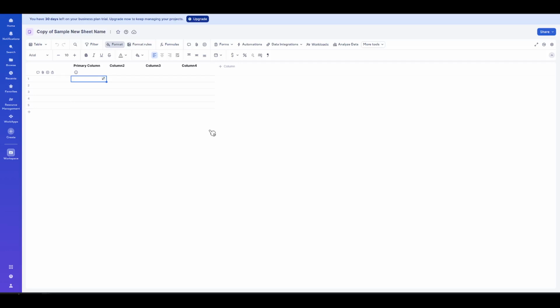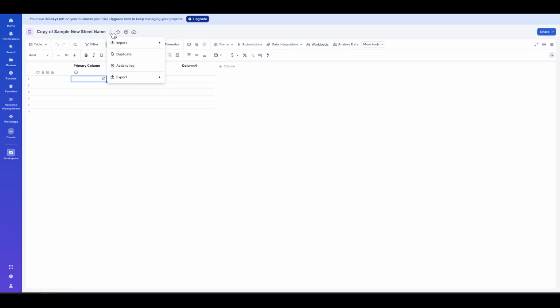Next, look toward the top left area of the page. Just next to your name, you'll see a small three-dot icon. This is the menu that houses extra actions for your sheet. Go ahead and click that three-dot icon. If you're on a smaller screen or your window is narrow, the icon can be a bit tucked away, so don't worry if you need to maximize your browser or hover briefly for it to appear.